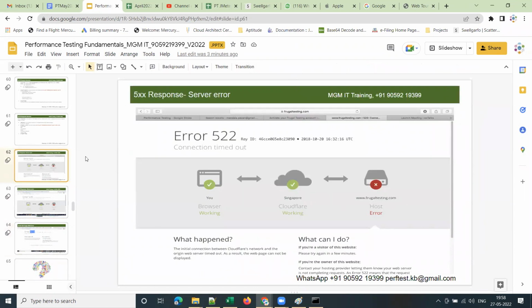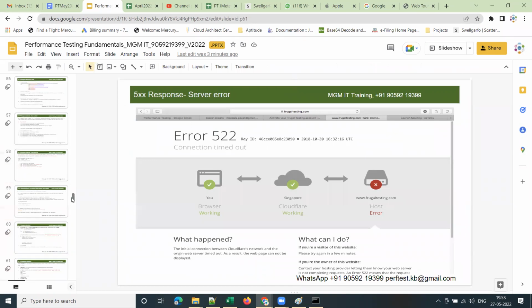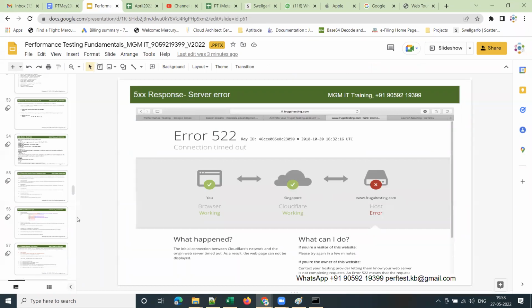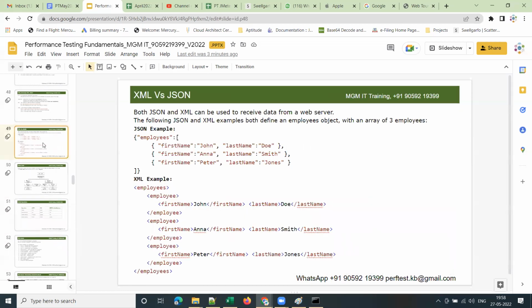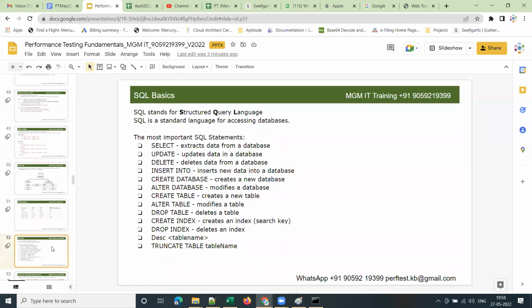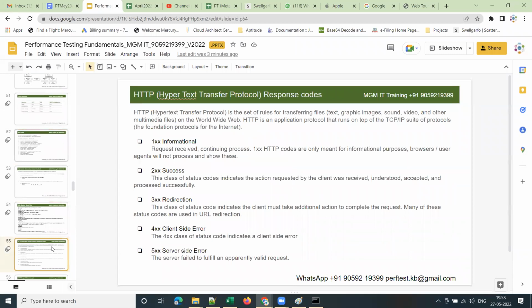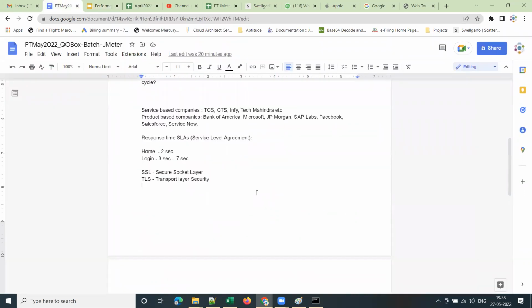These are screenshots of some error messages, and you might have seen the 500 internal server error many a time, isn't it? Yes or no, guys? In interviews, they may ask you, I'm getting a 404, or I'm getting 403, 403 forbidden. So what is the issue? What could be the reason? They may ask you some important response codes like 403.